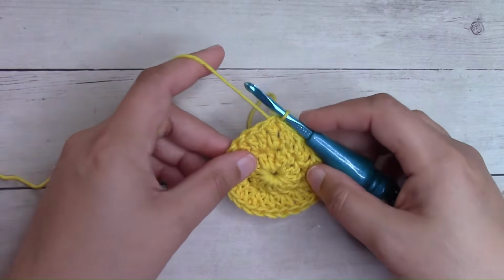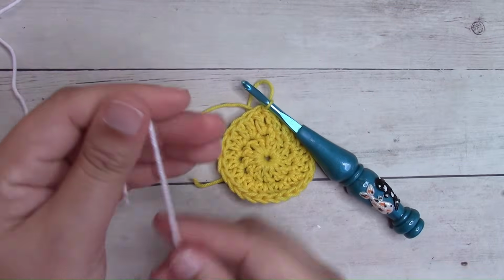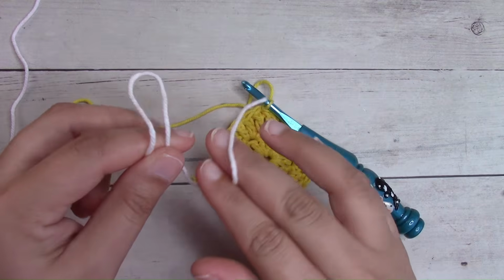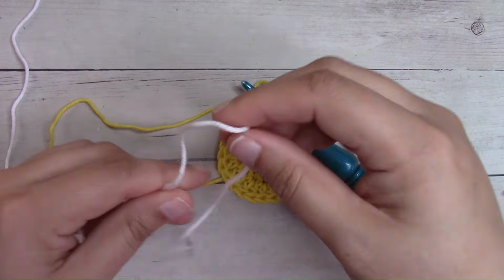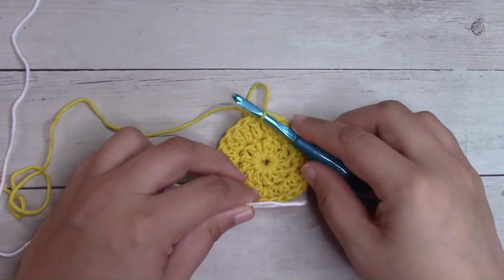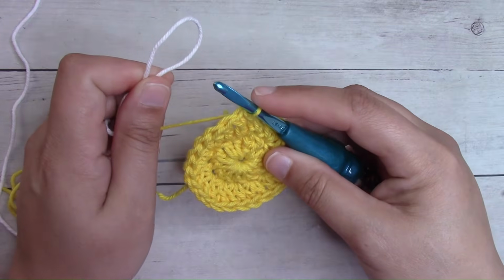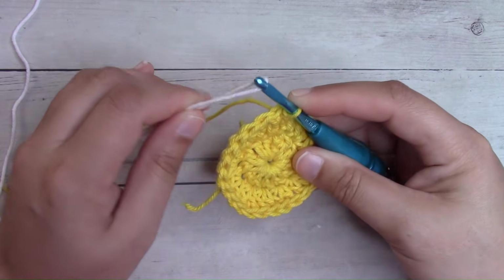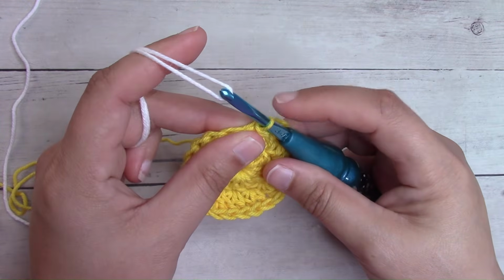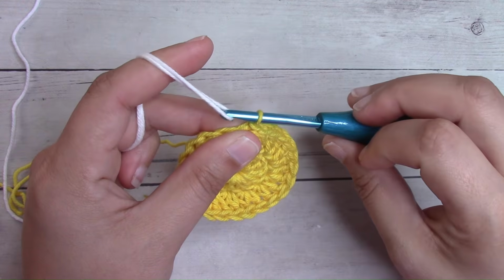Then I'm going to put this down. I'm going to grab my new color, which is going to be white. I'm going to form a loop here near the end, leaving a tail end long enough that I can comfortably weave in. It's actually a little bit too much. And then I'm going to put this loop on my hook. So I'm going to hold the tension of the loop that's currently on there with my index finger. Put the loop on my hook. Hold the tension of the strands on the back. That way this loop on my hook doesn't really go anywhere. And I'm going to pull this new color through.